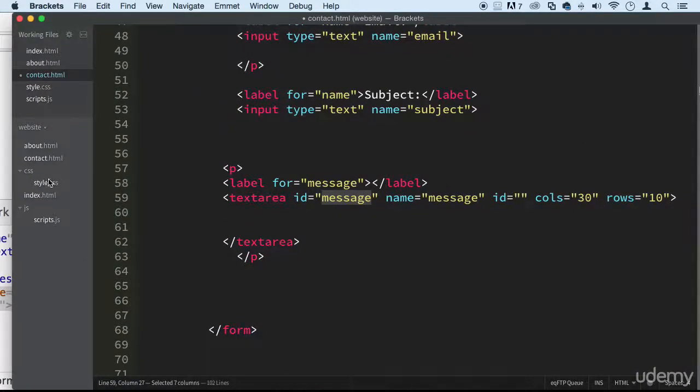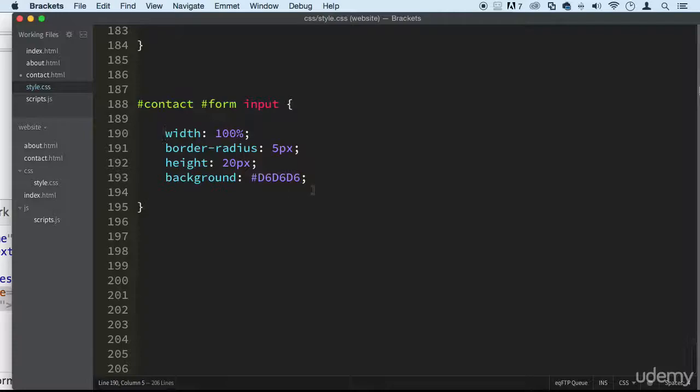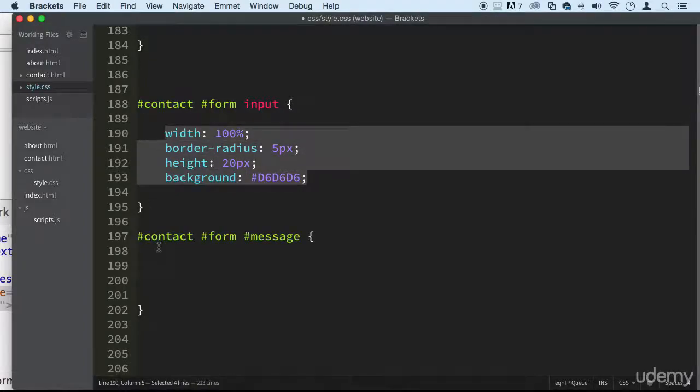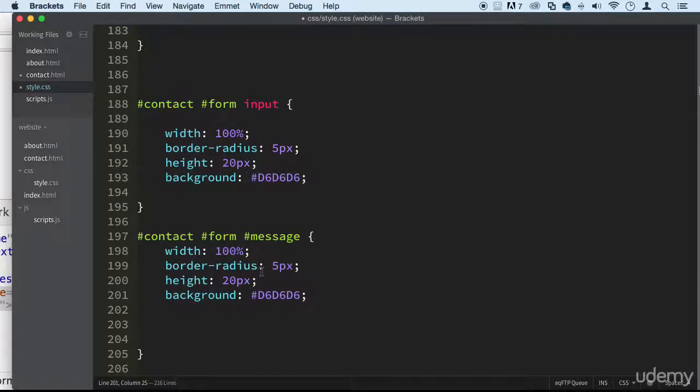All right. Okay. Styles. Let's target that. Say contact, form, and then message. And we'll do some of the stuff, not all of it, but we'll do some of it.